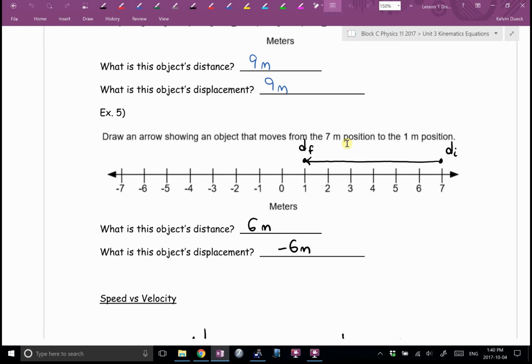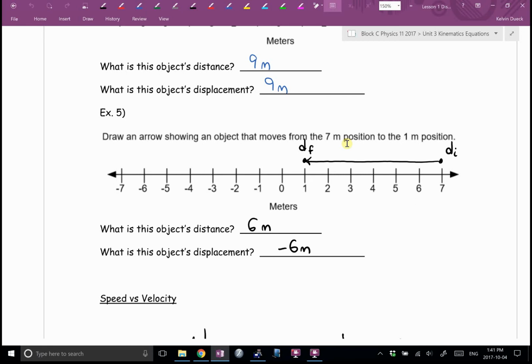There will come a point later on this year where we're going to be looking at 2 objects attached by a rope, and one is moving up while the other one is moving down. Here, we'll let positive be whichever way makes the math easier, because it doesn't make sense to have one. We've got 2 objects moving in different directions. Which one's correct? Whichever one gives us fewer negatives in our answers. We're going to do that later this year.